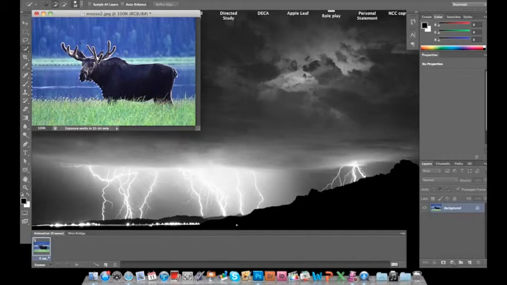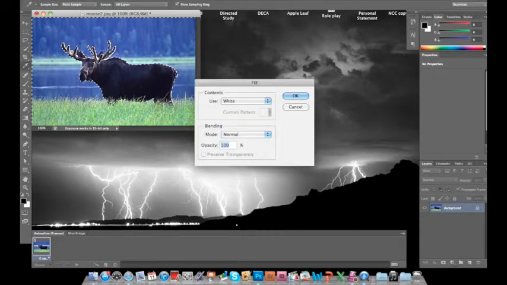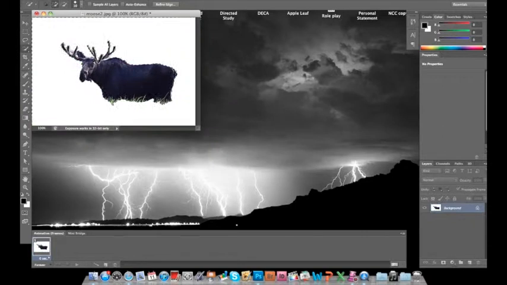Pretty simple. Now we're just going to grab all the area around the moose with the magic tool to then cut it out, and you hit delete. And you want it in a white space. And so as you can see here, there are no legs to the moose. So we're going to have to do something about that.